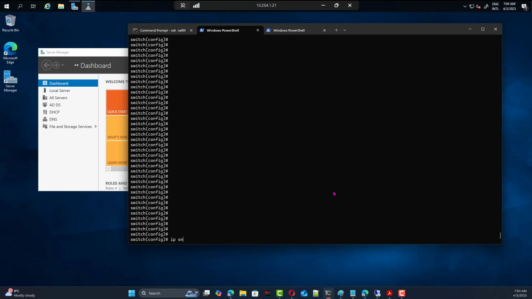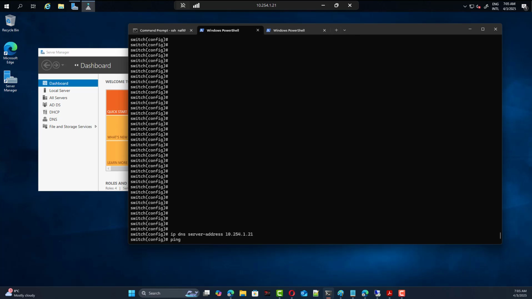So IP DNS server address. So we're going to add that server 10.254.1.21.